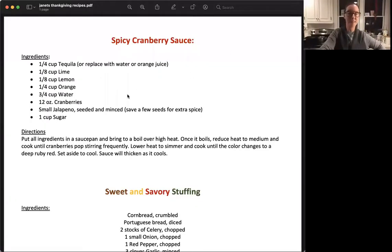Let's see. Oh, someone asked how much sugar. It's 1 cup of sugar. I'm actually going to pull up the recipe now so I can go over it with everyone, and I will email this to everyone on the list. So the spicy cranberry sauce, I used 1/4 cup tequila.